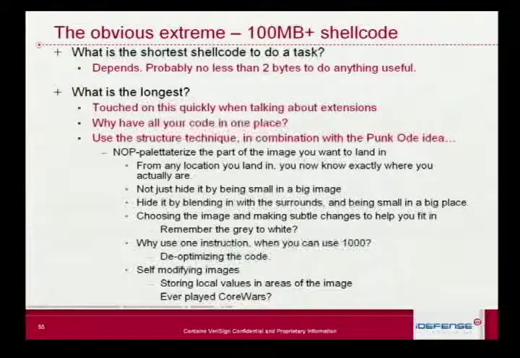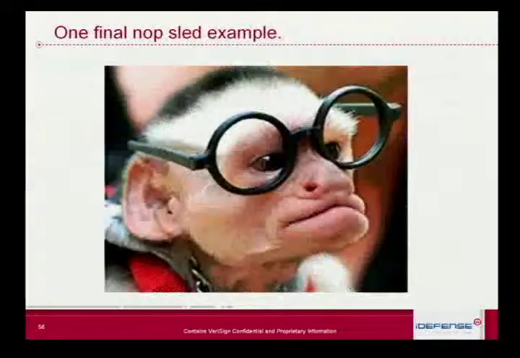And why use one instruction when you can use 1,000? You could de-optimize your code, make it really difficult to analyze, but it's able to be done automatically, and then you can get colors which match up a lot better. You can have your whole image be the shellcode, rather than a NOP slide. And then you can actually use some of those other values that are currently too dangerous. You can store some local values in areas. You can actually store your values in the image itself with self-modifying images. It would be interesting to play Core Wars using an image, so you have 2 threads of the program running on it. If you don't know what Core Wars is, you should look that up too. This is the last example.